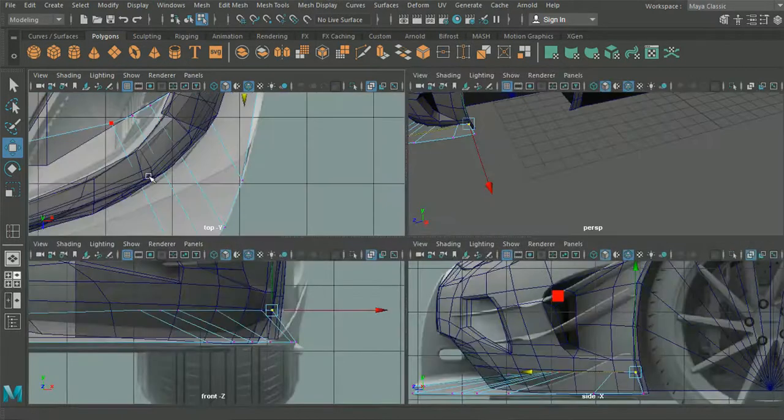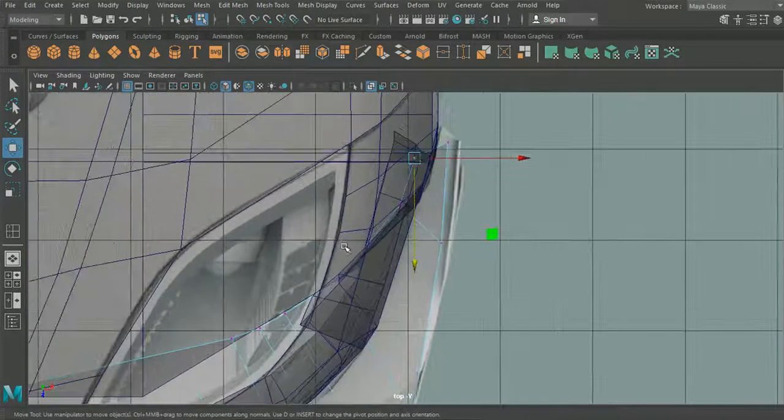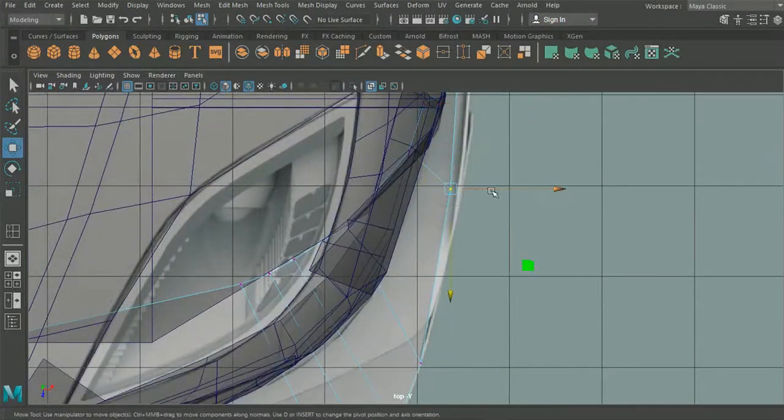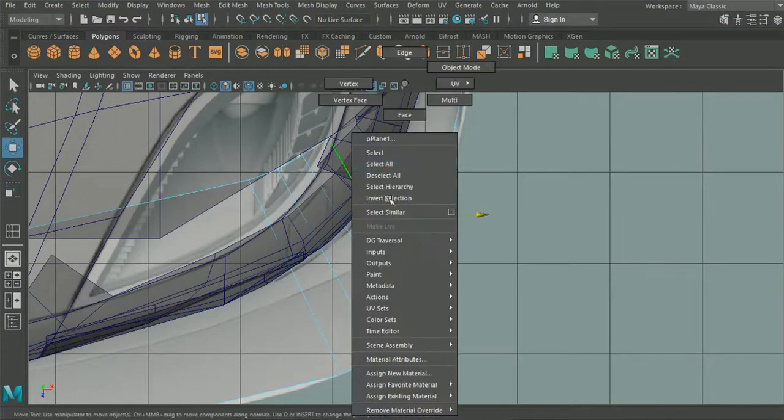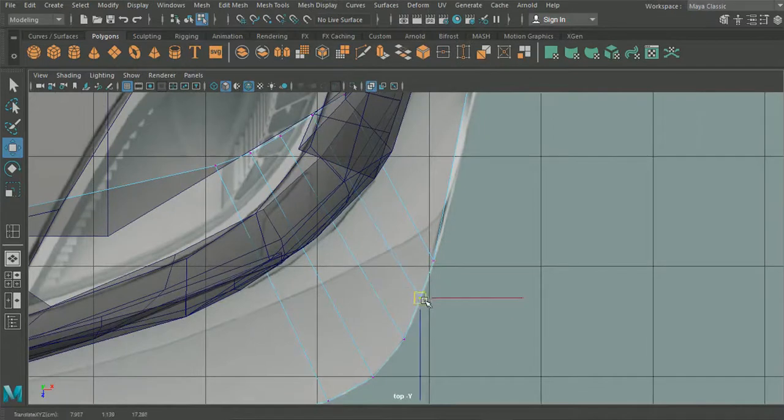Right, and what we'll do is insert another edge loop here, again just to help with this corner.